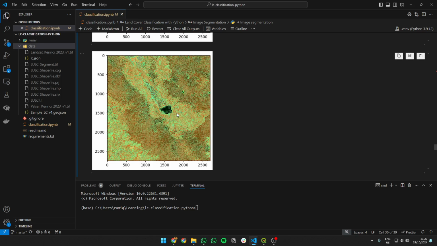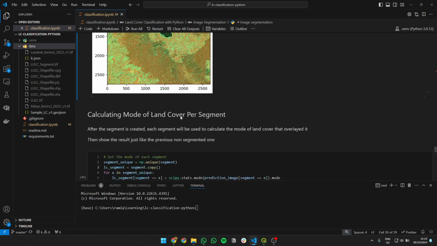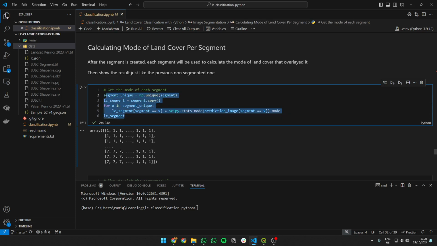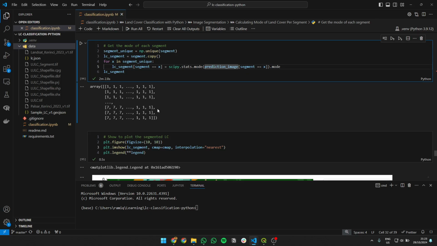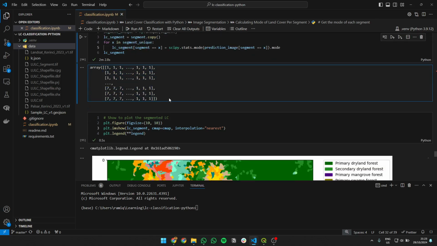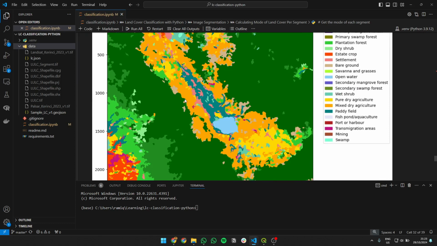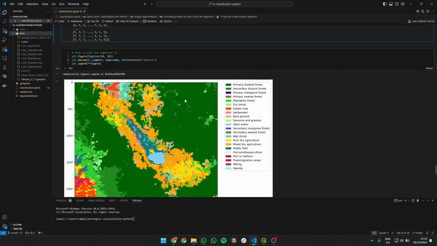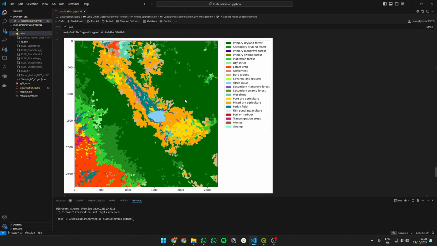We can use this as, let's say, a zonal statistic, so you can calculate per segment the mode of the land cover in this region. So let's apply that to our image. First, I calculate per segment what is the most common land cover there. That's what I do using the zonal statistics. Then we get this land cover array. Then we show it again here. It looks different, right? This looks more grouped than before. I think it looks better for land cover, more generalized.